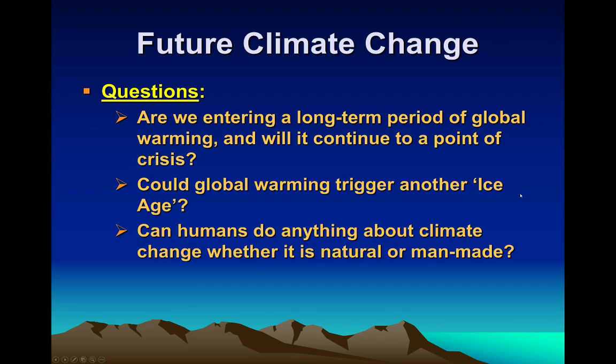Could it trigger another ice age? Well, actually, yes. It's thought that if we warm up enough and we cause enough sudden change to sea levels especially, we could swing in either direction as part of that.